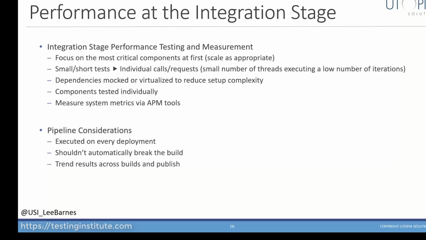So the picture I've painted here, as I've talked about this, is a relatively mature implementation. I don't recommend that you go back and try to recreate this immediately in your environment. Not because it's necessarily difficult, but more because you want to build this in a way that is sustainable by your organization and provides value that's specific to your organization. We'll talk about the implementation approach in a little bit more detail in a bit, but most organizations start with a single component test, maybe even triggered manually at first, just to get a feel for how that works and the type of data that the organization can get from it.